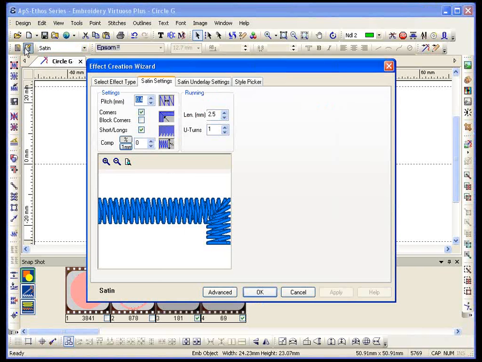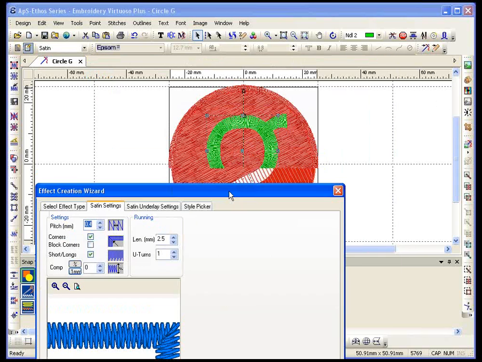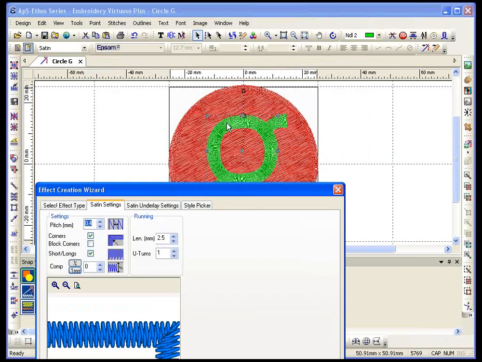This is how I adjust it. I adjust my pitch to make it tighter. You know, going back to this design, let's say this red area is white and the green is black, and when I stitch it out, I'm seeing some white come through here. Drop this number down.